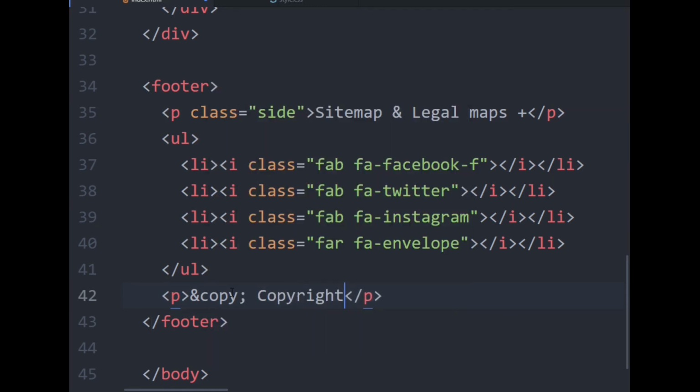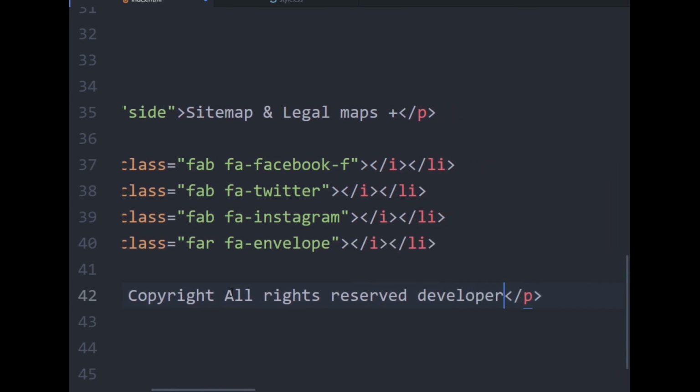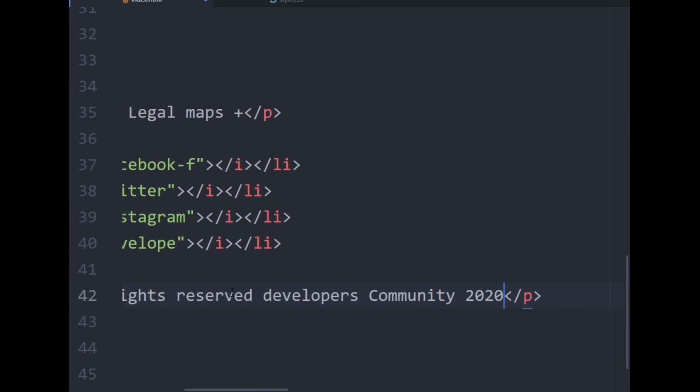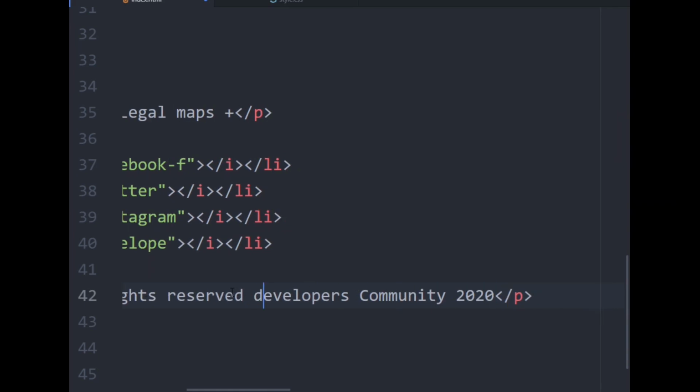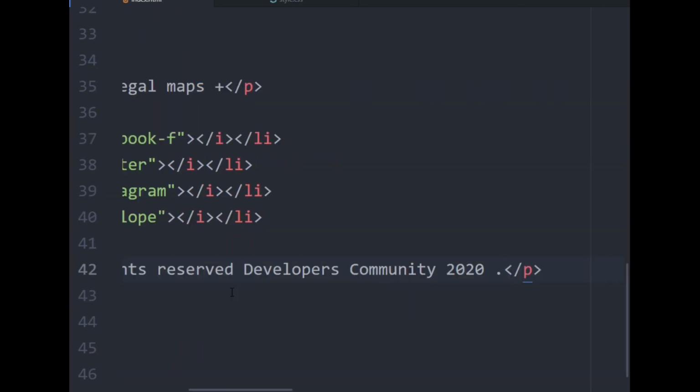We can write it below our pages, landing page, or any other pages like home, about us, and services pages. Alright, all rights reserved, Level Post Community 2020. Let me capitalize T and end with a full stop. Yeah, looks pretty good now. Let us refresh and see what it looks like.